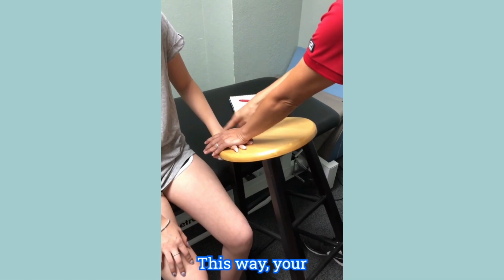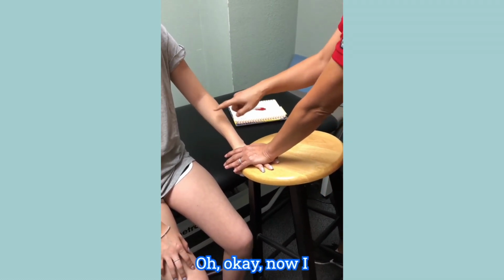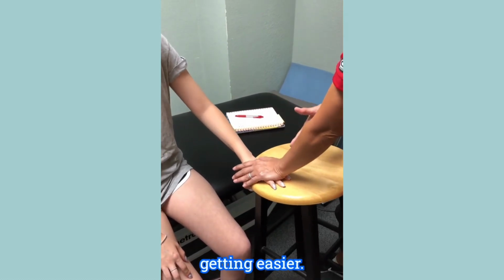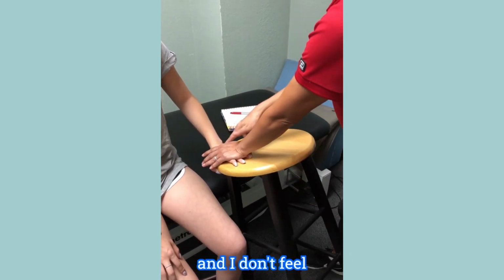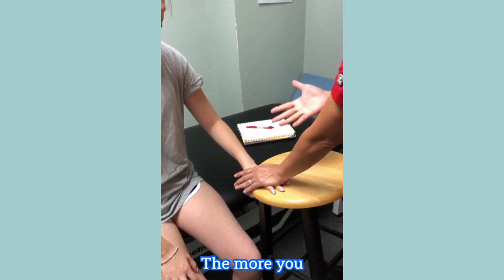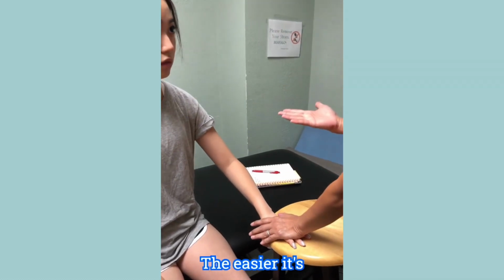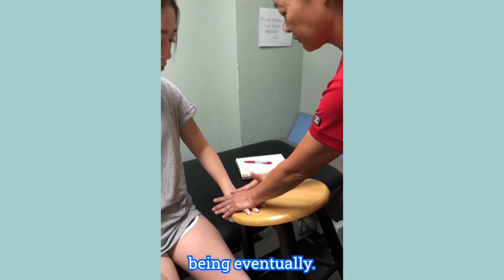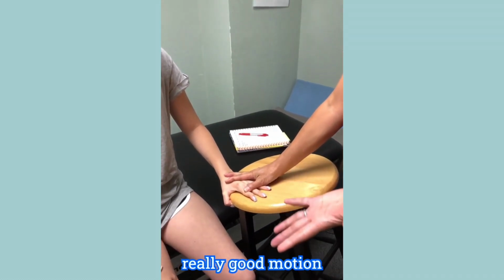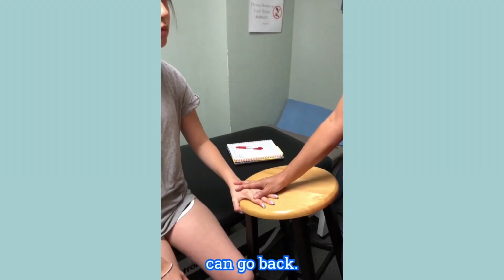This way, your muscles learn it functionally, so that now it says, oh, okay, now I know what to do. It's not somebody forcing it to do it. You see how it's getting easier? You can pull, and I don't feel your fingers wanting to tighten up as much. The more you do this, the more it stays stretched out, the easier it's going to end up being eventually. But the fact that you have really good motion, you're coming forward, you can bend, you can go back.